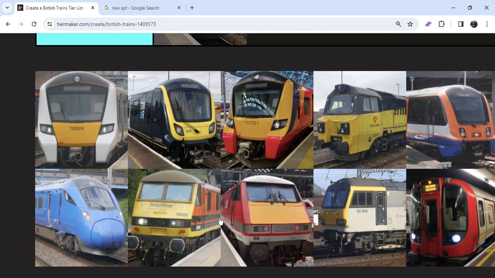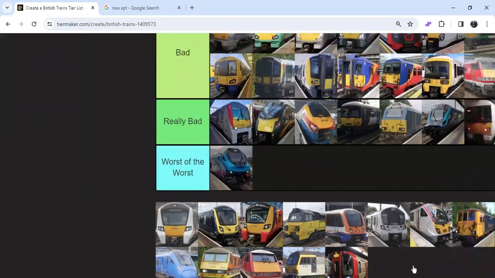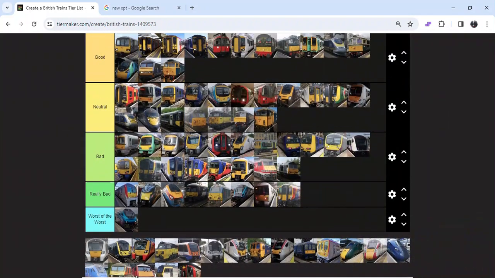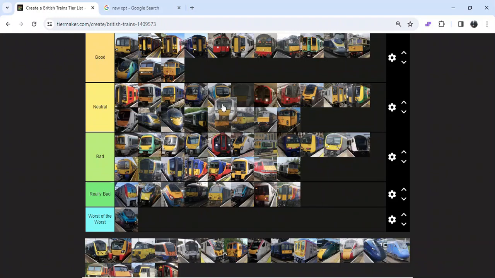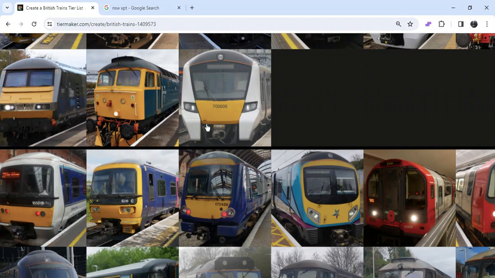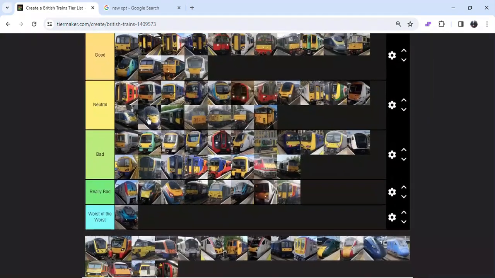And we've got the G&W livery going on there. Oh no, not more London Underground trains. Help me. That one, I don't mind. Goes in good. Looks decent. I like the way it goes down like that. Looks very, very nice.